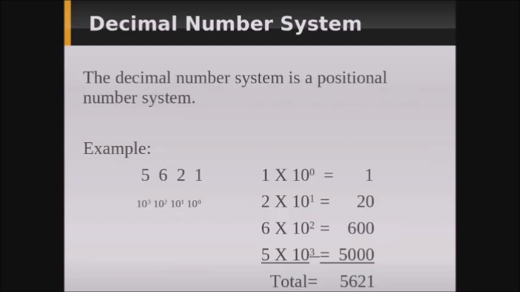We'll see an example where I took a number, 5621, and have represented it in the decimal number system. Here you can see that 10 is the base of the decimal number system, and this power indicates the position of the digit. So here 10 power 0 into the digit gives you the original value. In the same way, I take the second digit, that is 2, and it gets multiplied with 10 power 1, where 1 is the position of the digit 2. So you get the value as 20. Therefore, I do the same operation for 6 and 5, so that I get the value 5621. So this is how we represent any decimal value, right?